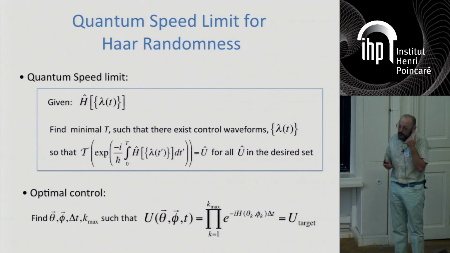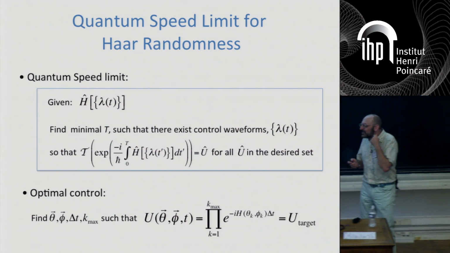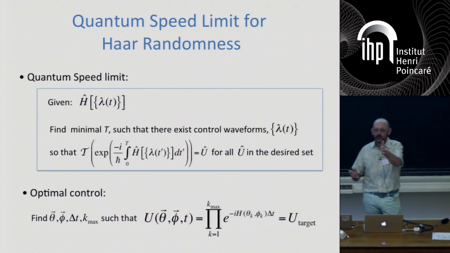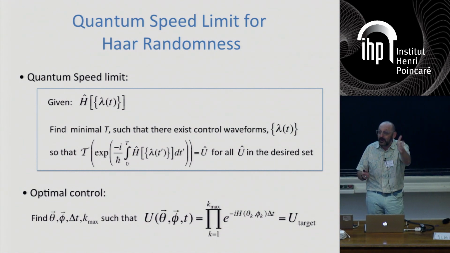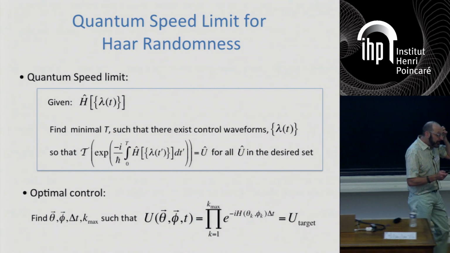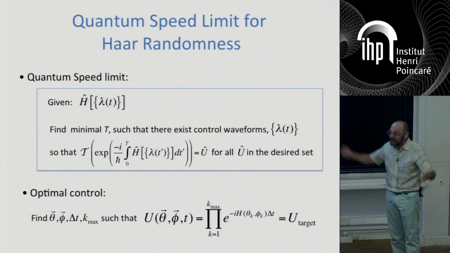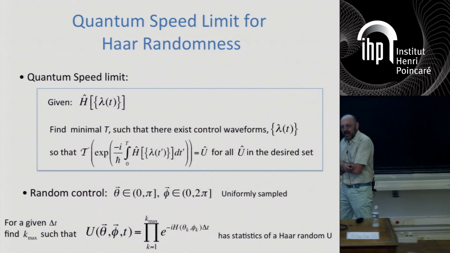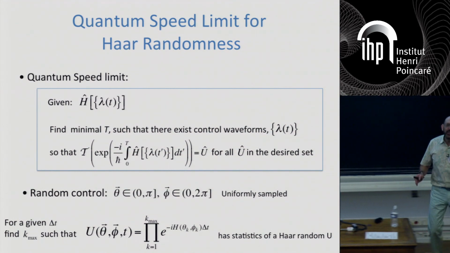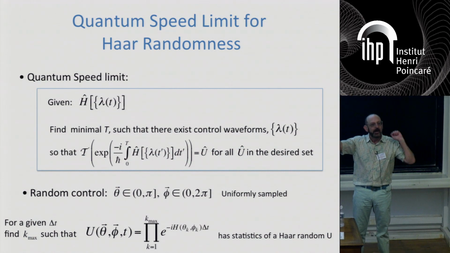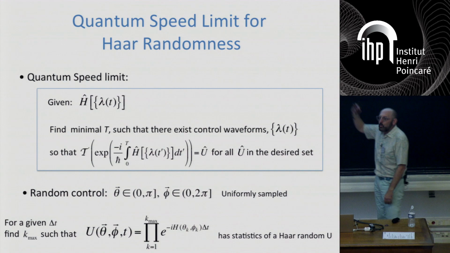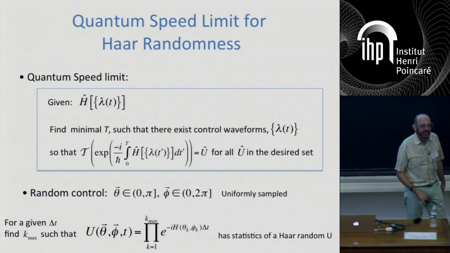However, for the problem at hand, it's not that important, we're not solving a decision problem, right? In a decision problem like Shor's algorithm, I've got to make that unitary matrix because that's the one that does the quantum Fourier transform that lets me factor numbers. That's not what we're doing here. We just want to make sure that it's a speckle pattern in the class of all speckle patterns, okay? And for that, we might say, I don't need no stinking optimal control. All I need is to randomize my controls and just randomly pick thetas and phis. What is the overall map that we get in that circumstance?